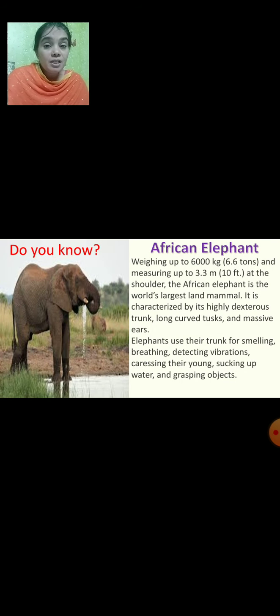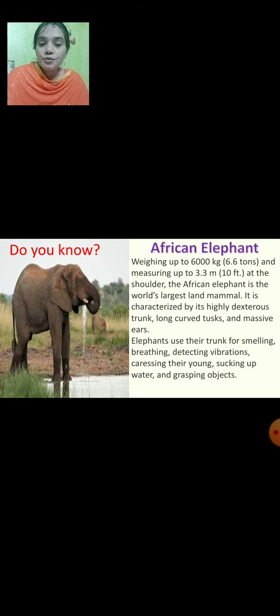Now, let's see the difference between the African elephant and the Indian elephant. The African elephant weighs up to 6,000 kilograms and measures up to 3.3 meters at the shoulder. The African elephant is the world's largest land mammal. It is characterized by its dexterous trunk, long curved tusks and massive ears.